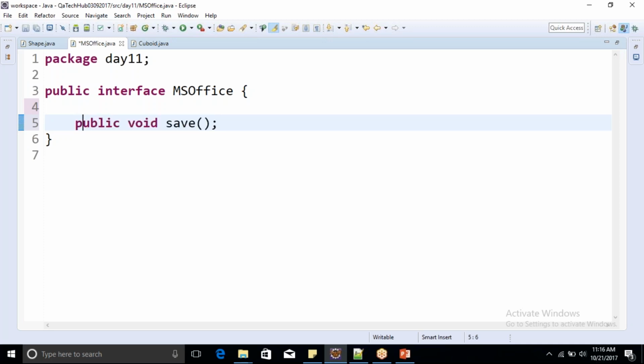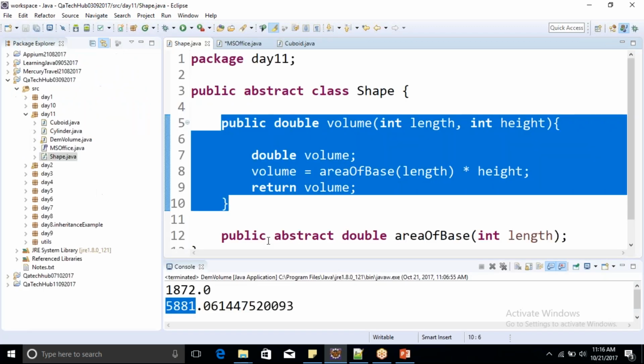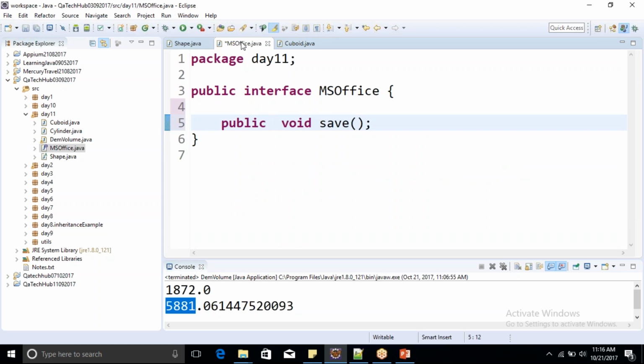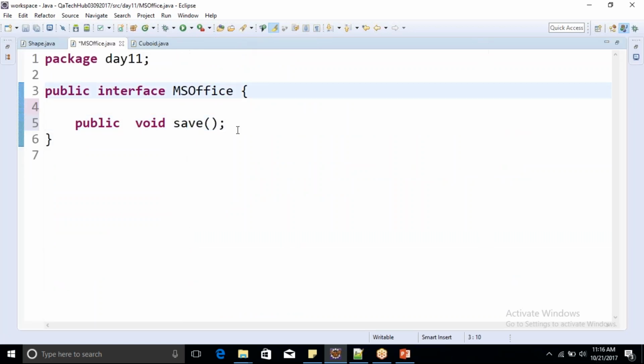And in interface, unlike your abstract class, the abstract keyword is also not mandatory, because it's for sure that an interface will have only and only abstract methods. So keeping an abstract keyword is not mandatory. If you keep it, then fine. If you do not keep it, then also it is fine.